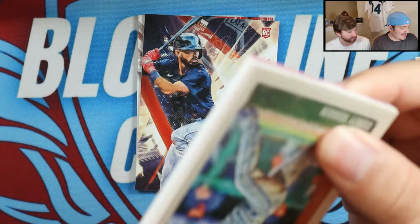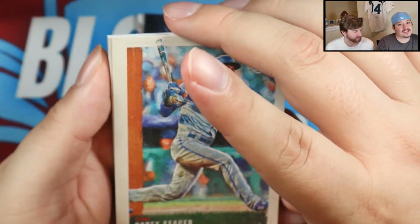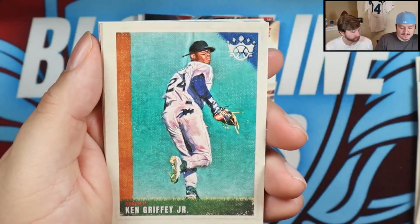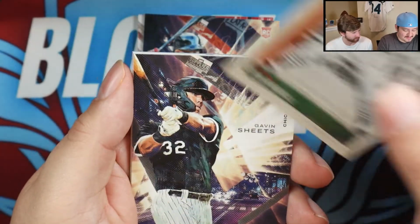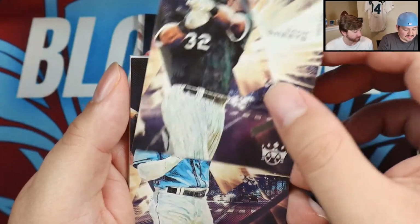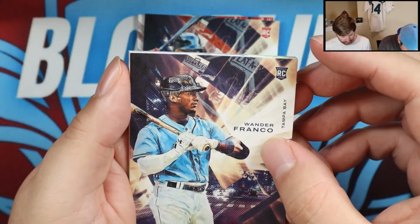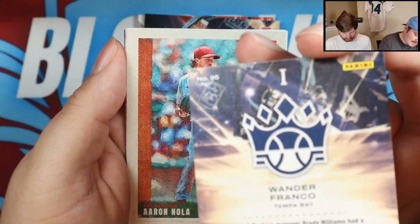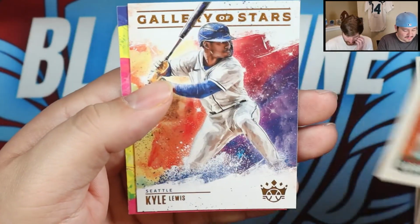I made that mistake last video, where in the first pack, our autograph, if you haven't checked it out, we ripped Revolution Basketball last time. And the autograph came out of the very first pack. But yeah, that was a hot box. Gavin Sheets, he's a good rookie. Wander Franco, base rookie. There we go. Franco. Nice little card. I don't see any numbered cards coming out. I'm not looking too hard, though.